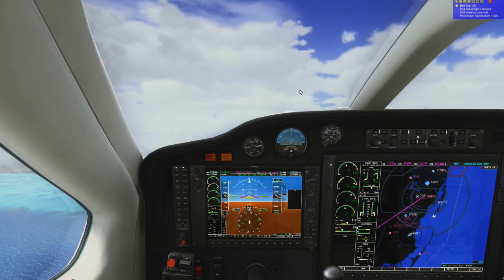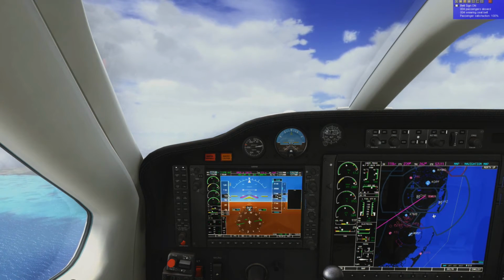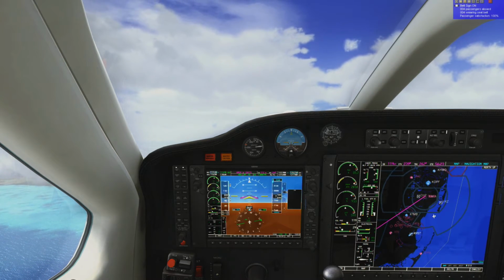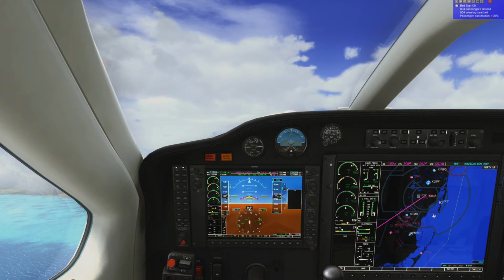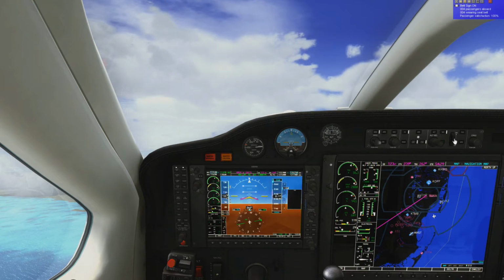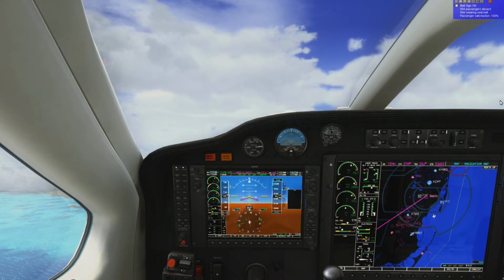DI system, as I said, we don't need to worry about any of that. So we're coming up on 8,500. Make sure our speed has dropped a little too much. I slowed it down, but I didn't mean to slow it down that much. Pressurization, fuel. Alright. Get up to our cruising altitude. So maybe we'll bring the vertical speed down a little bit. We're coming up to 8,500 though.